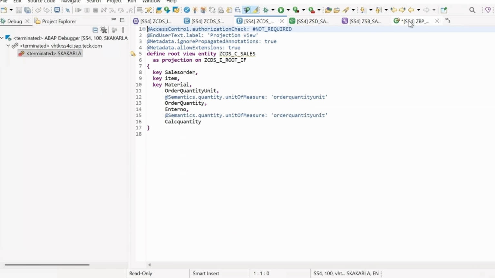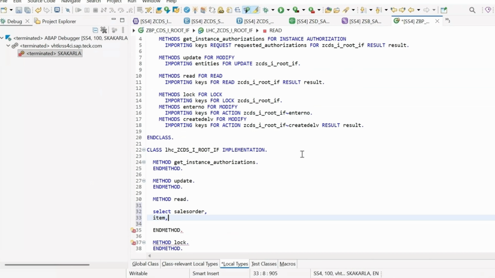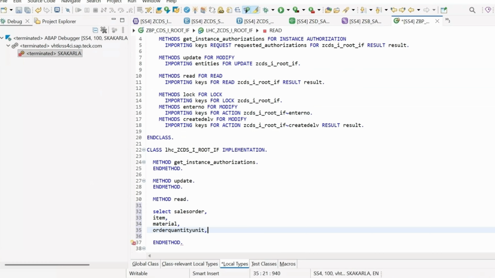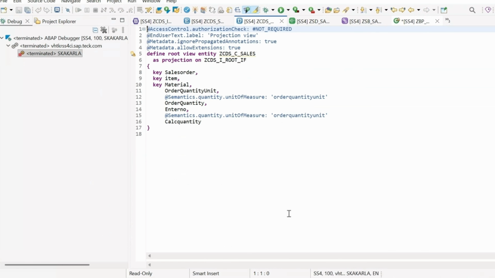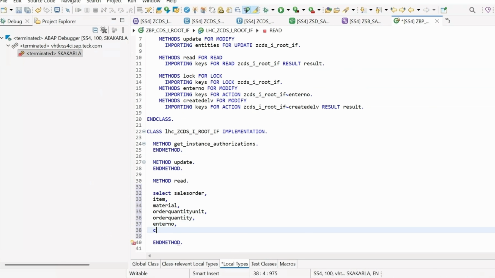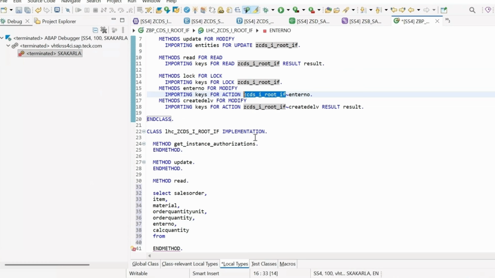Material, order quantity, unit, and then we have enter number and calculate quantity. Enter number, calculate quantity. From where do we have to get? From the CDS view, whatever we have defined, which is our base view.